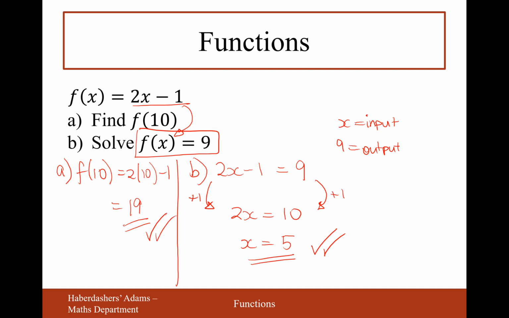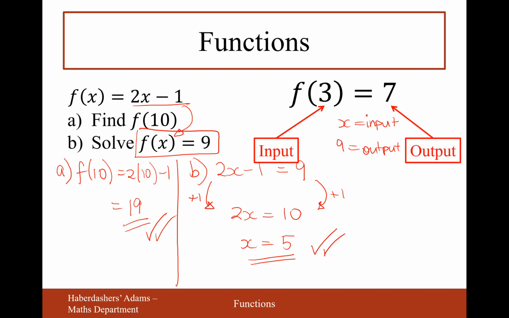Okay, so now you know what to do in these questions. When it says find, you just put the number into the function. But when it says solve, you set up an equation with your function equal to the number that you want to find the input for. So the input goes into the function, but the output is on the outside after an equals sign.